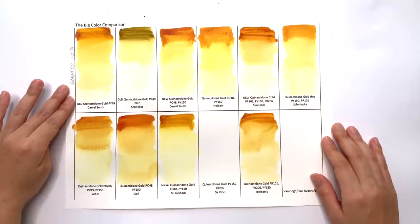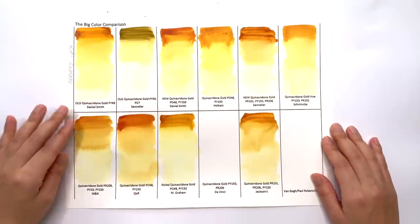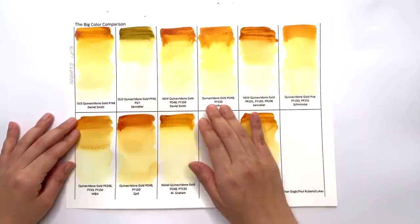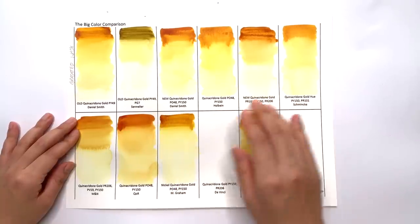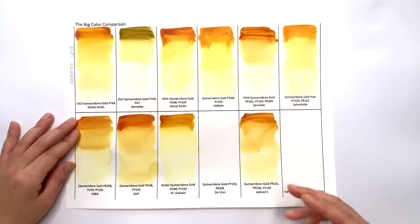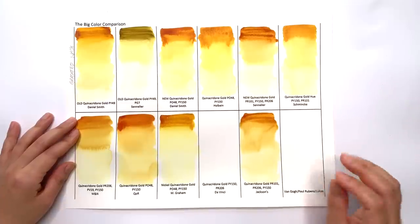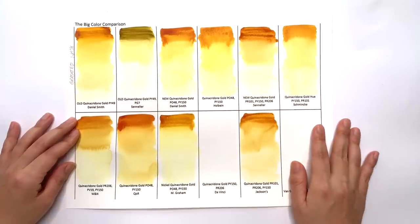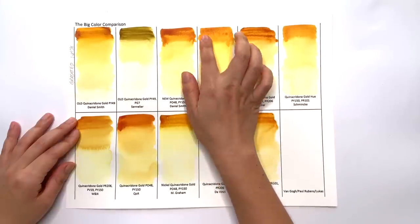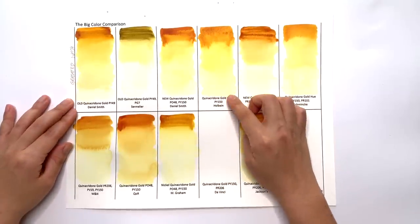We have the old Daniel Smith's here, the old Sennelier that we saw that was completely different color to any other Quinacridone Gold colors, and then the Daniel Smith's, Holbein, Sennelier, Schmincke, Winsor & Newton, Quar, M. Graham and Jackson's. And with doing the gradated wash, it's very interesting because the subtle differences in hue really, really come out. You can see that with the Holbein's one, even though the mass tone is pretty similar, as you wash the color out, it's very, very yellow.